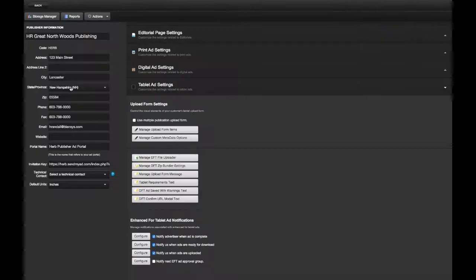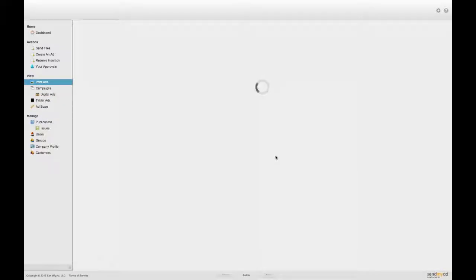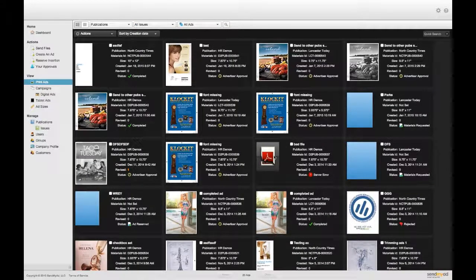And this is what I set up at the company level for that metadata. Okay, so we're going to always show the user setup first, and if there's none, we show the publisher customized set, and we do that separately, based on the type of ad that we are looking at. So that's how that works. As I said, it's a brand new feature. It's one that's really not known yet, but it was the result of some customer feedback, and we hope that you'll find it useful as well.